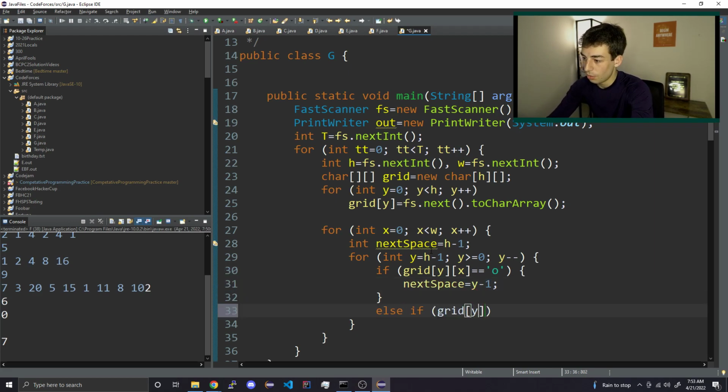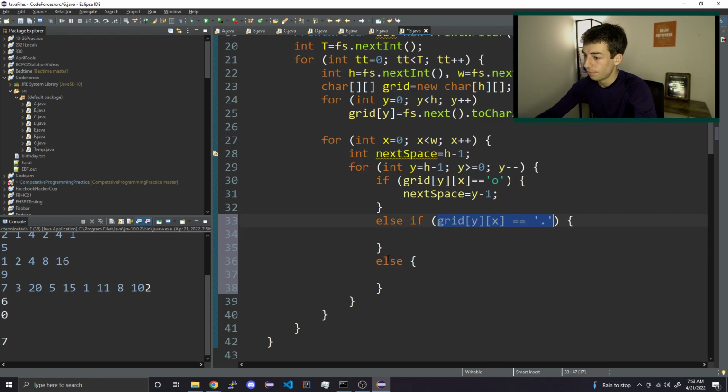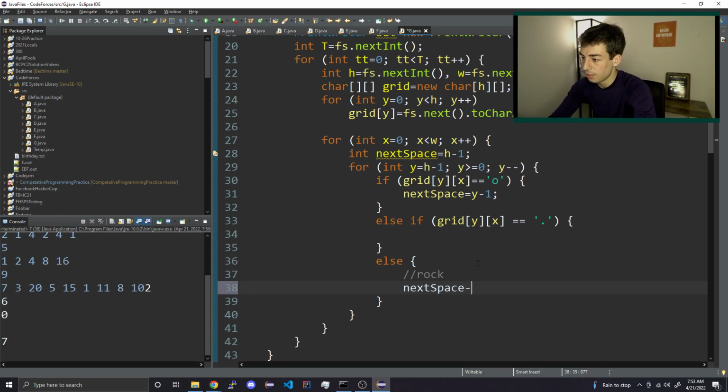Else, if grid at y x is a blank space, then we do nothing, I think. Otherwise it's a rock. So then we'll say next space minus minus at the end, and then we need to move it.